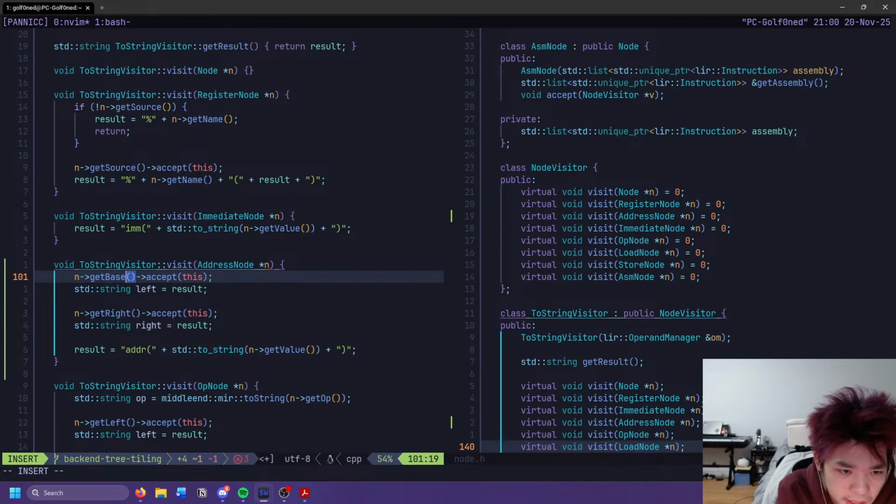But then how do I do that? Or I guess stack space doesn't really make sense here, at least. I think we could add stack, or we could add some sort of virtual instruction again.